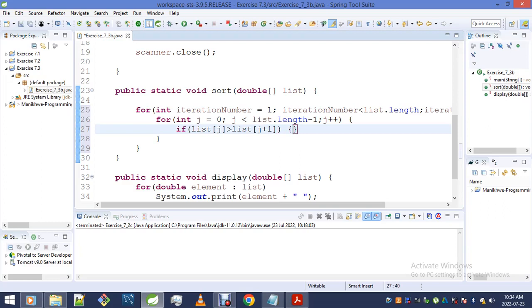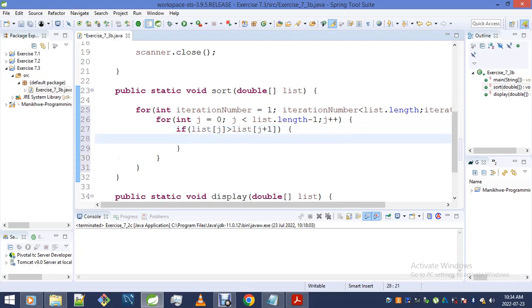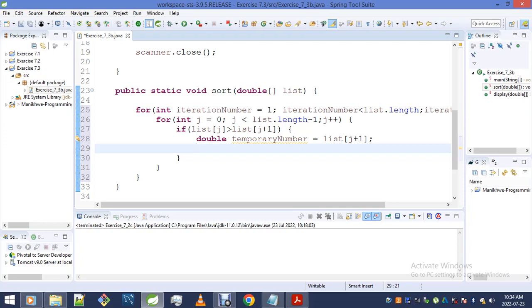Now depending on the result, if the number to the left is greater than the number to the right, then I'll have to do the swap. Double temporary number is given by list at j plus 1. I'll have to keep that right there.